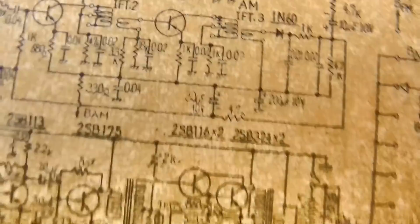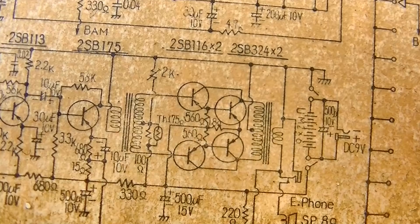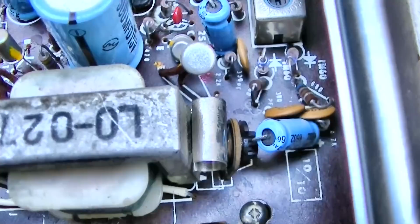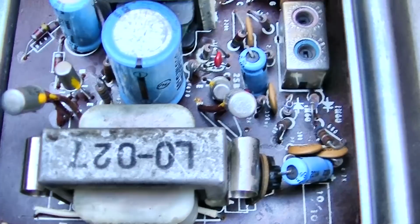That's almost like a Darlington setup. That is a Darlington setup, right? That enhances the gain. So what I did is I marked the emitters with yellow paint, that way I could just take them out and put them back in. I marked with red and yellow paint, kind of the lazy way. But so we take them out and test them with the component tester, M tester.